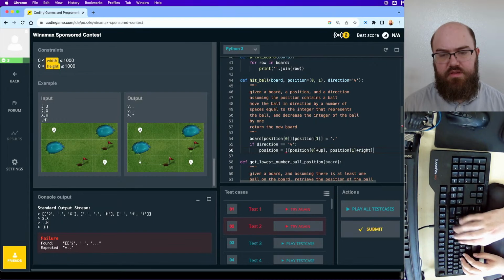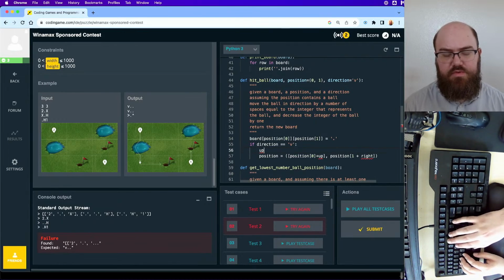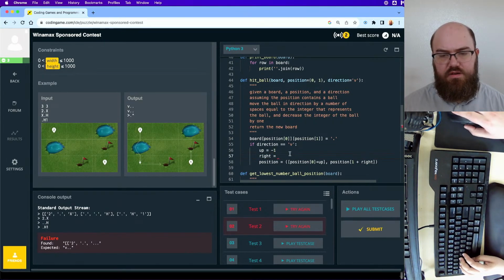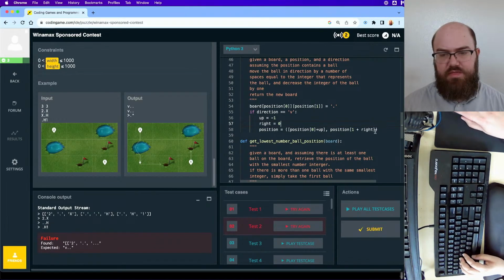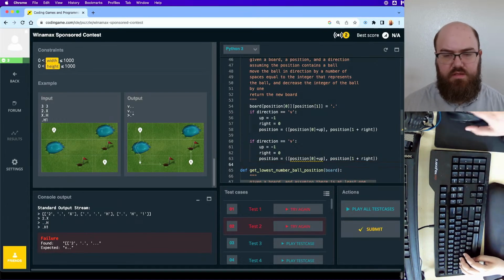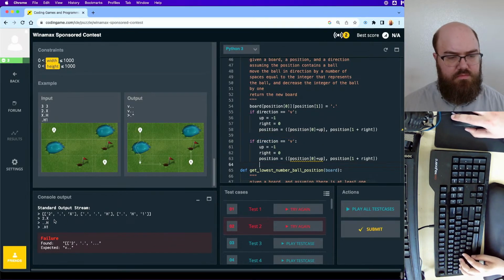And I'm going to define those. 1 plus right. And we have up equals something, right equals something. So if it's -1 and 0 for that, this is gonna help me think through and make sure I don't make mistakes. You know what? We're gonna do some test-driven development.